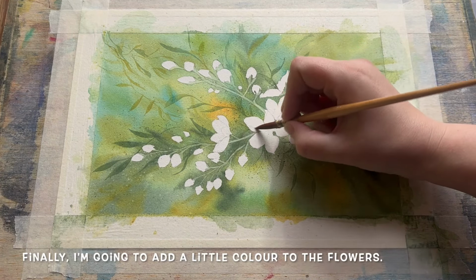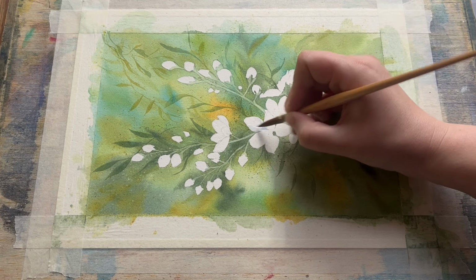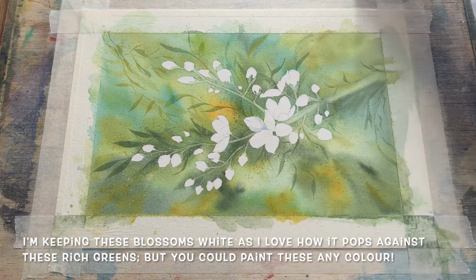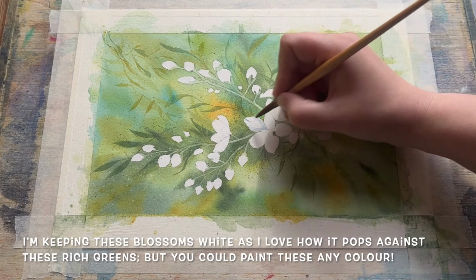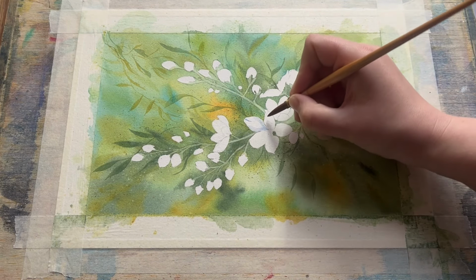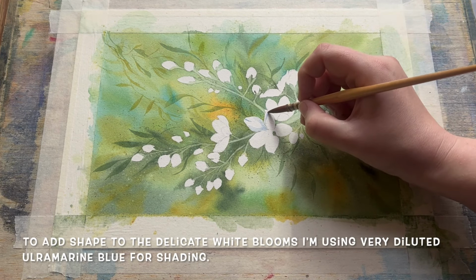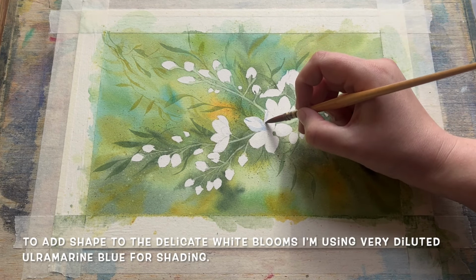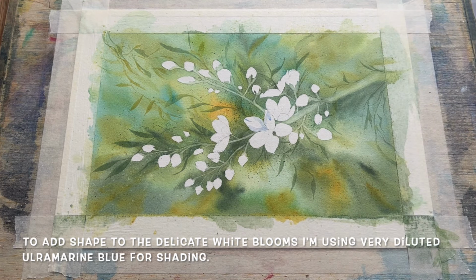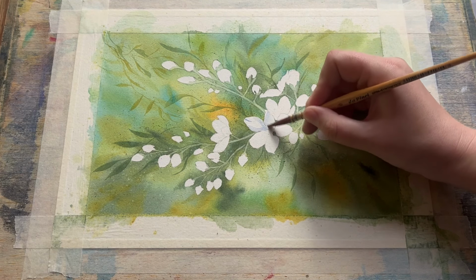For this painting, I decided to keep the flowers white, as I just love how that white pops out against the lush greens and golds we have in the background. To do this, I simply used a little bit of very, very diluted ultramarine blue and a round brush to delicately add a little bit of shading into the petals. Not too much, because I don't want to turn the flowers blue. This is simply a simple way to add a little shadow and depth to the white petals without resorting to using a black or a grey paint.